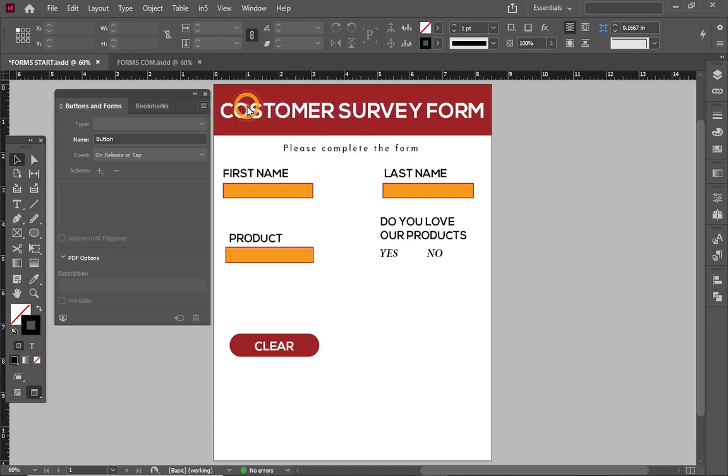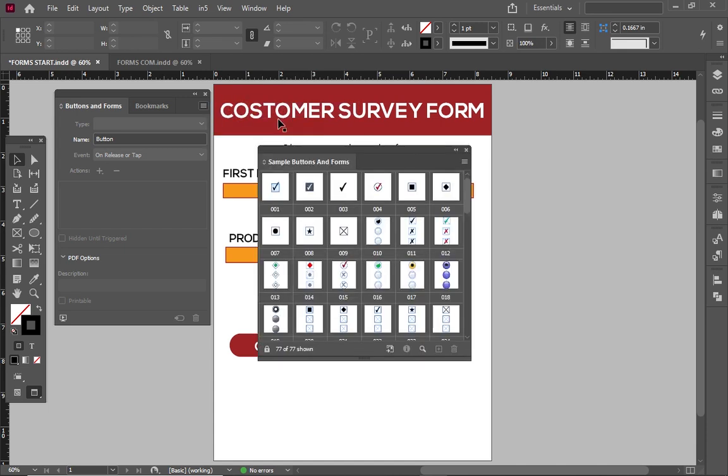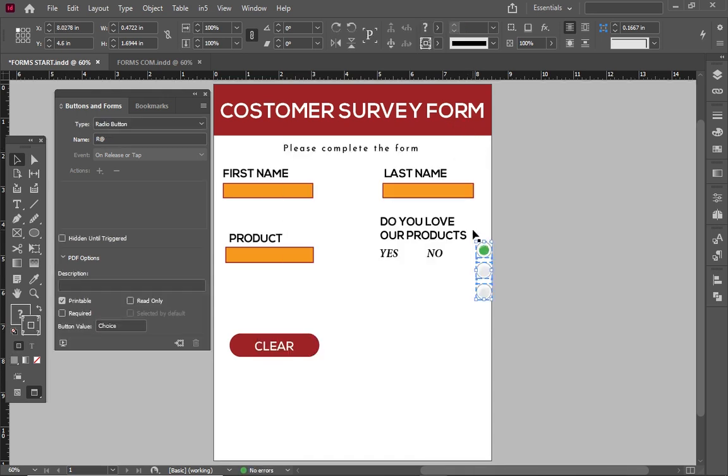With this there will be some buttons and forms that InDesign has in the software. Then you can choose any of these. So I want to choose this, just drag it and leave it there. Okay, I can go ahead and close this.